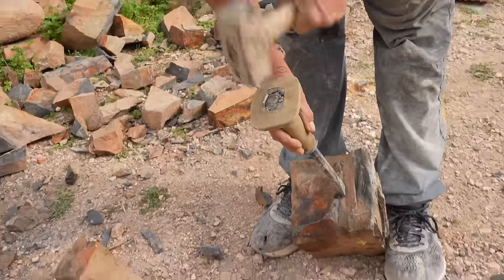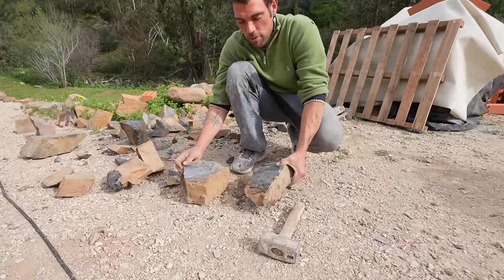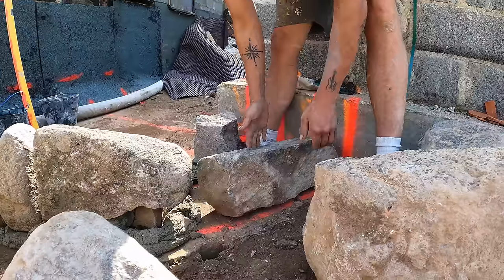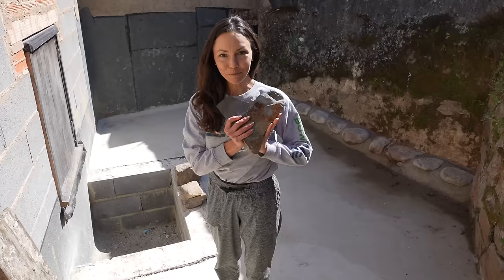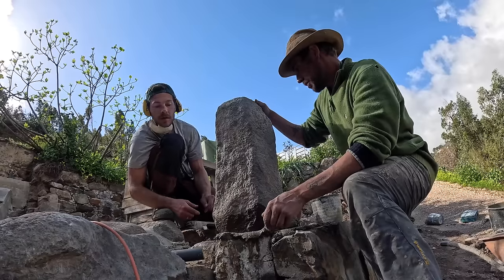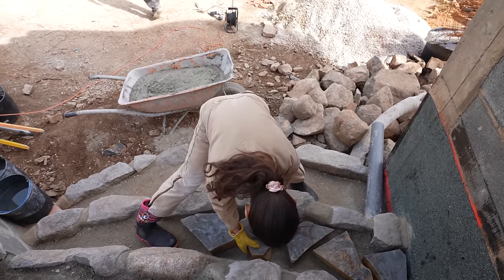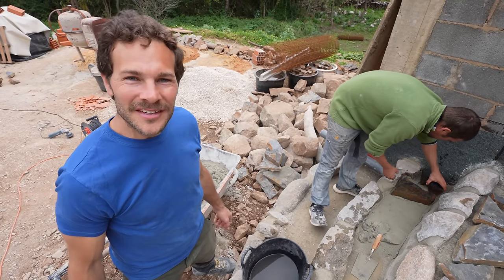Brushing, washing, chiseling, placing, building our natural stone stairs and castle wall by hand proves to be a difficult project, but the laughter and literal gems we find along the way make it all worth it. This is harder than it looks. Rome wasn't built in a day, neither was our staircase.